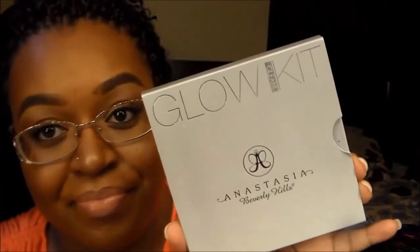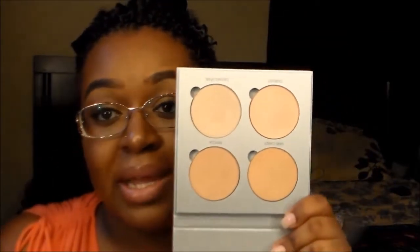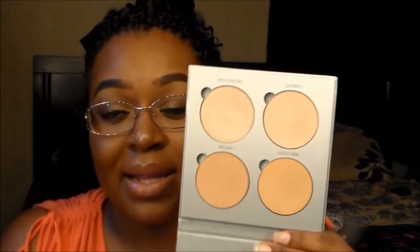Back to the Facebook group — I picked up the Anastasia Beverly Hills Glow Kit. Yeah, I did it. It's a highlighter and I'm addicted to highlighters — I have a serious problem. For my chocolate-covered ladies, this palette will work for us. You just have to know what to pair it with and use a light hand. It's a beautiful palette. At first I see a lot of pinks; there's a crushed pearl color right here which is exactly what it says — a pearl light color. I happen to love it.